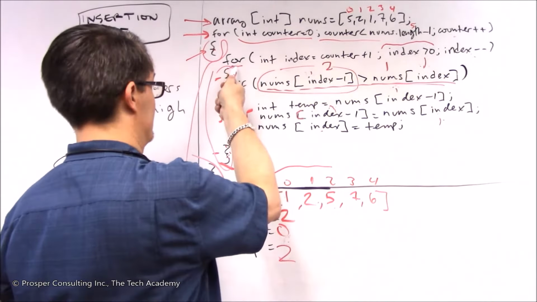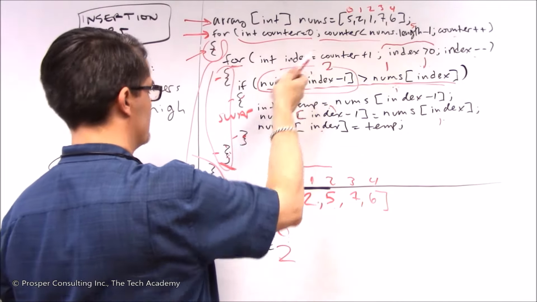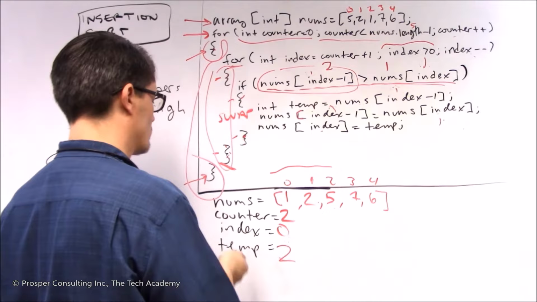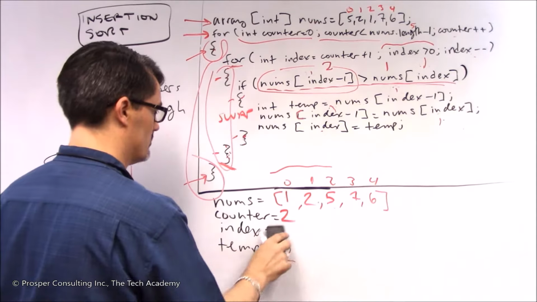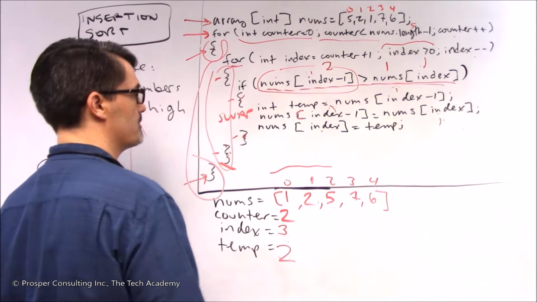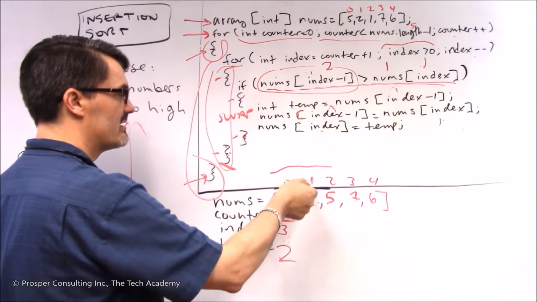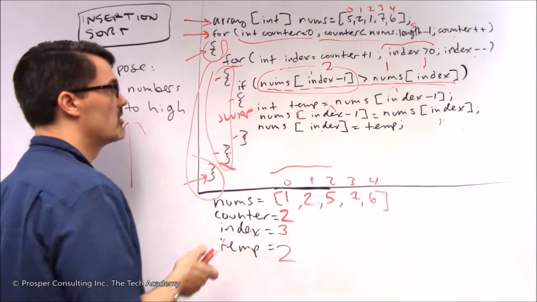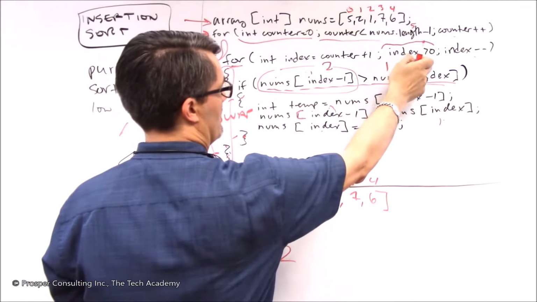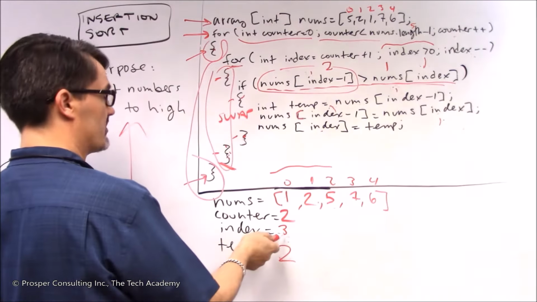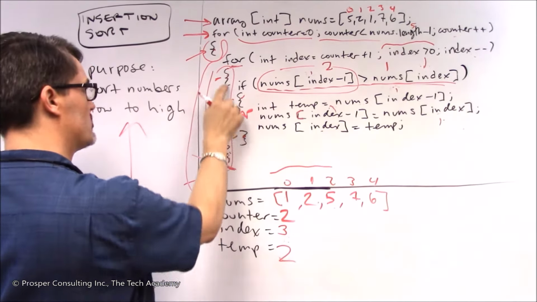The first thing in this loop is setting up another loop. Let's do it. Index. We're going to use this in our loop. It's equal to counter plus 1. Counter right now is equal to 2, so 2 plus 1 is 3, so index becomes equal to 3. Excellent. All right, good. And you're starting to see a pattern here. Index is telling us which position in this collection we are about to check. Good. So we have an if to check here, because now we're inside. Oh, we check, are we going to do this loop? Yeah. We've set index equal to 3. 3 is definitely greater than 0, so we are going to do what's inside this loop, these 2 brackets.